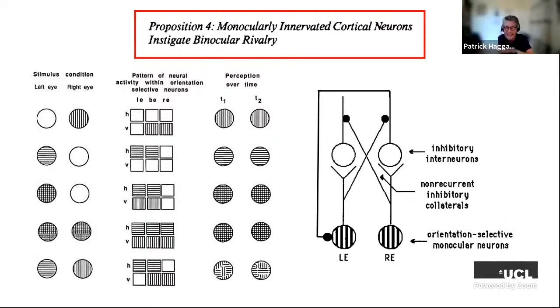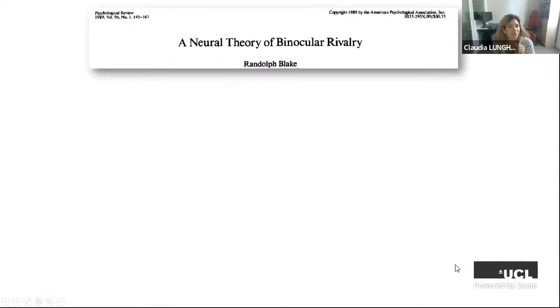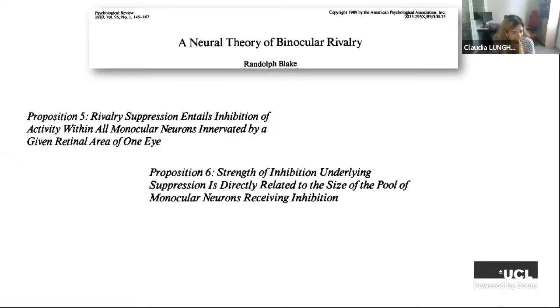Yes. Sorry. Okay, so he proposes a neural model for this, in which there are basically a couple of inhibitory neurons that actually operate at the level of the monocular channels in V1. Okay, I'm going to skip. I think this was the most important thing I want to tell you about the eye rivalry.